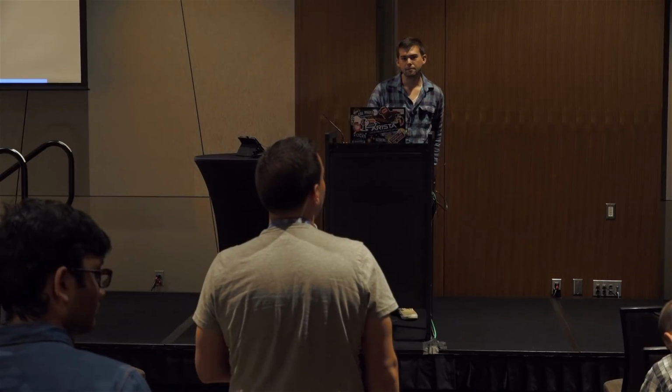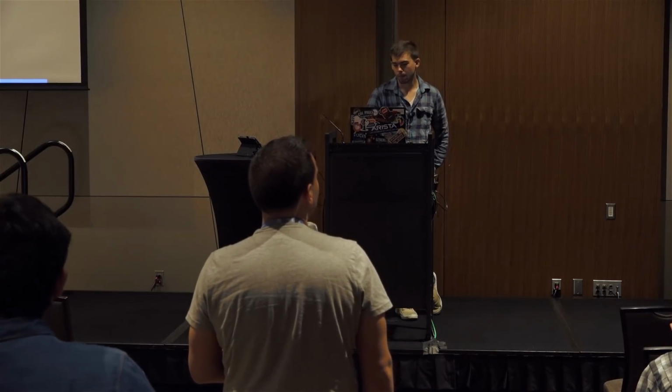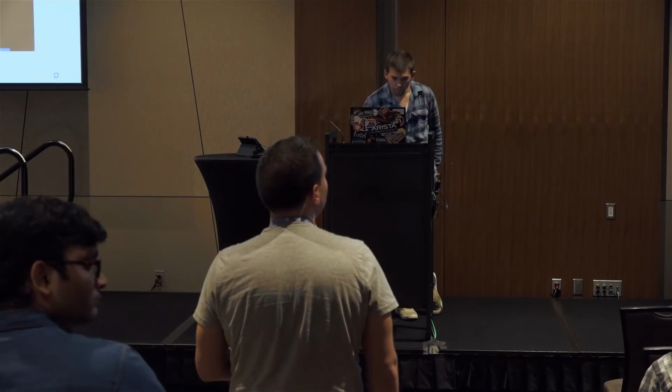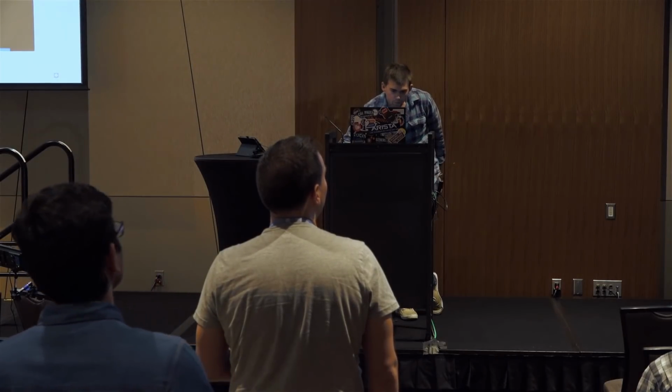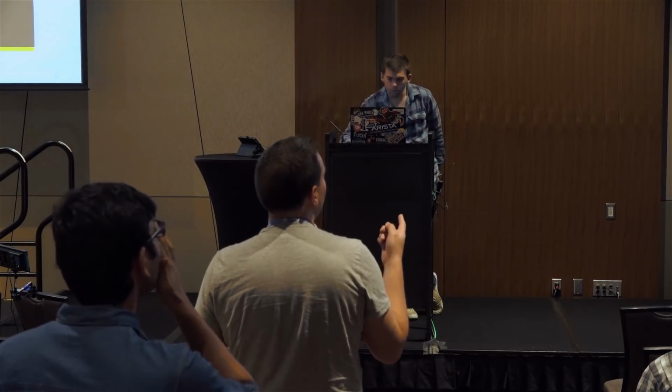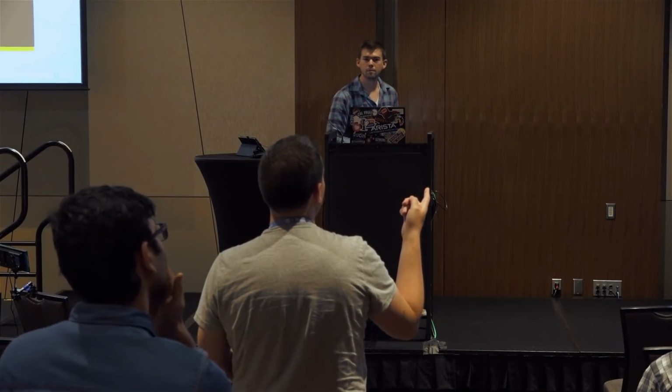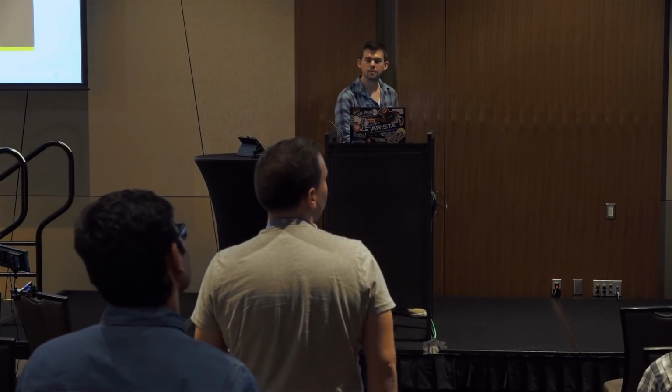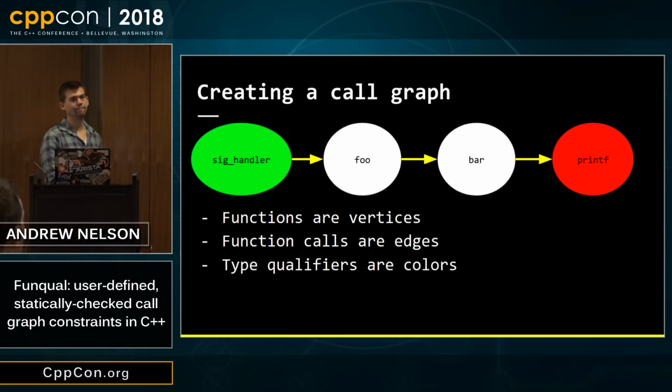Okay, great. And then the second question is, what do you do in the absence of a tag? So I know you have the external rules file to annotate standard library functions or something like that, but what do you decide as far as the constraints when a node is not tagged? If there's no tag at all, then there can be no errors because there's nothing restricted. So you're optimistic? Optimistic, yeah. Okay. So you have to be sure that you mark every function appropriately in order to get reasonable results.